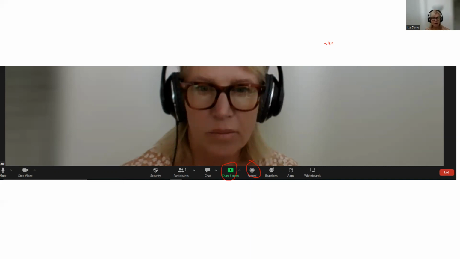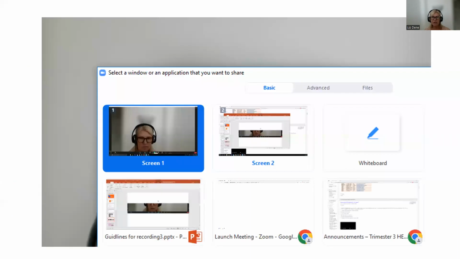All right, now we're going to do the share screen. So I've clicked on share screen. The next slide I'm going to see is going to look like this, and I'm going to go, okay, which screen do I want? All right, I've got a few in there. I'm going to click this one here, or whichever of those. Just play around with it. Okay, that looks like it might be it.